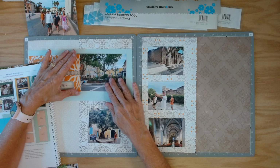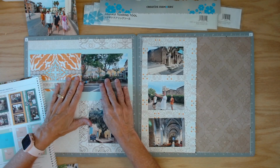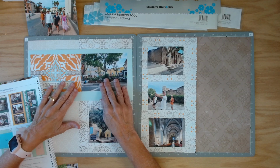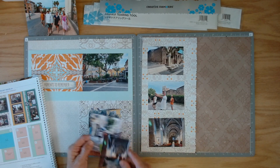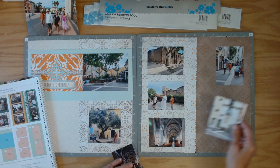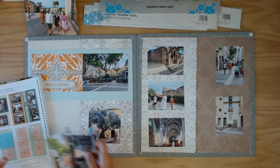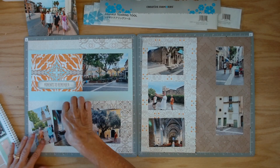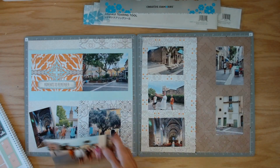And again, like I said, I need to trim it because it's supposed to be 5 by 4 so that it would be like that. And even if I don't know that person, we might cut them out. And then we have, it's supposed to be 2 3 by 5s. I have 2 3 by 4s, which is where I want some journaling. And then I did have a couple extra ones if I wanted to put like these two maybe down here. I have this one still I might want to use.